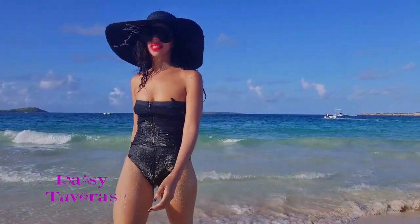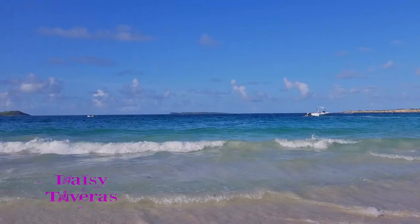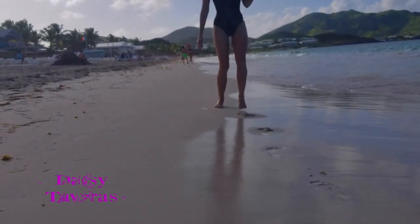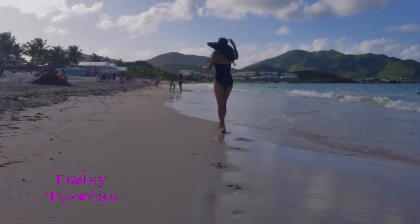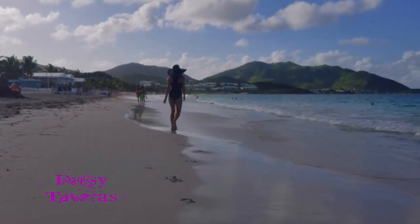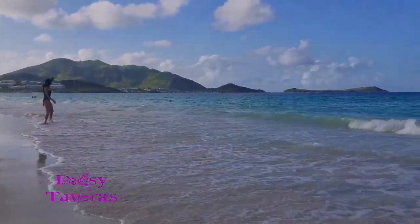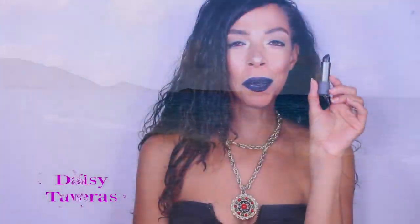My personal opinion — I feel like this bathing suit looks even more beautiful on curvier women because these types of bathing suits are designed to give you an hourglass look. As you can see, I wore it with a big floppy hat. The lipstick for this video — I felt like I should have said lipstick of the day — is by By Beauty and it's called Squid Ink. I wanted to sport this lip color with a tan and make it look different.